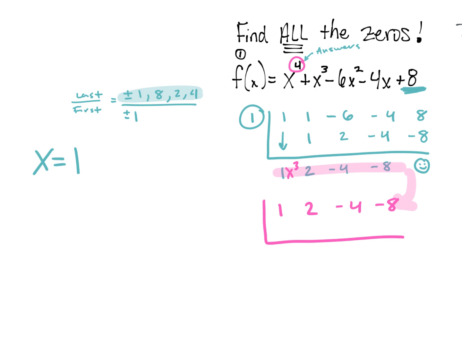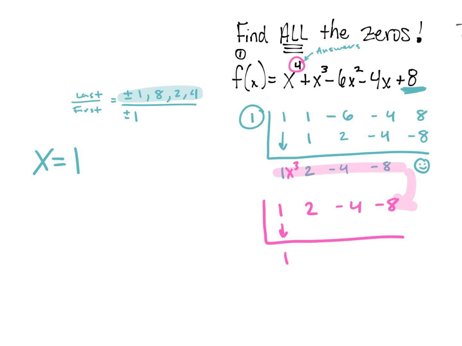So we're going to take our answers that we just found, put them in the box, and do synthetic division again. What do you want to try now? Sure, we can try -1. So I'm going to drop down the 1, multiply on the outside, we get -1, add 2, multiply, -2, add -6, multiply, +6, add -2. Does it work? No. Nope, doesn't work. So we got to try something else.